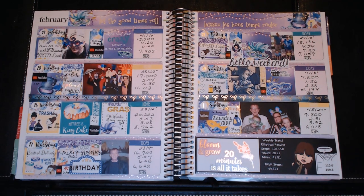And again, this is the Mardi Gras kit from Lemon and Honey. She's got an awesome Etsy shop. She's right here in Minnesota. I believe she's in Hastings, Minnesota. Awesome designs, great kits, great prices, and quick delivery. Love that little shop. So anyway, again, this is Mardi Gras week, and it's also our son-in-law Mike's birthday.